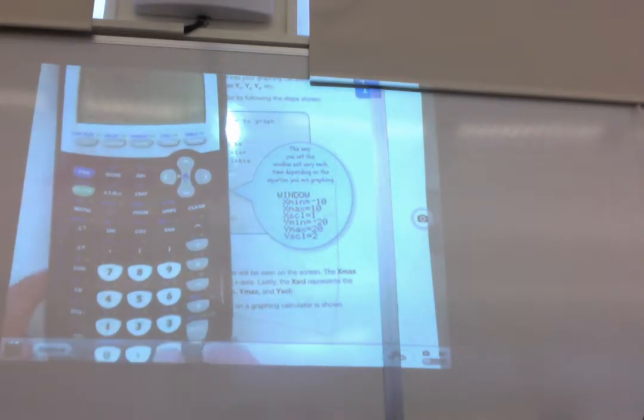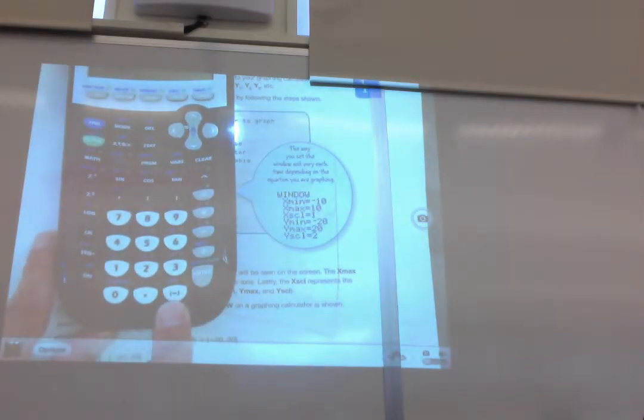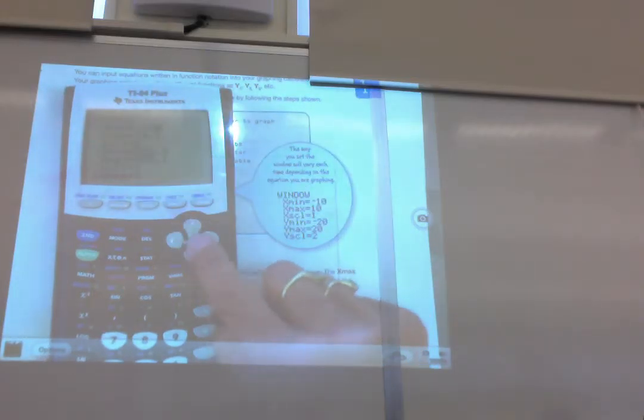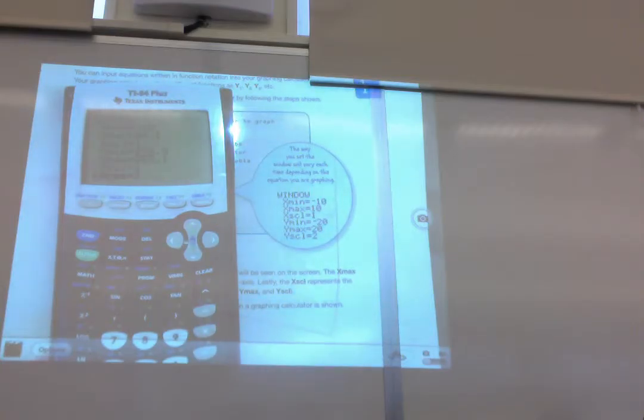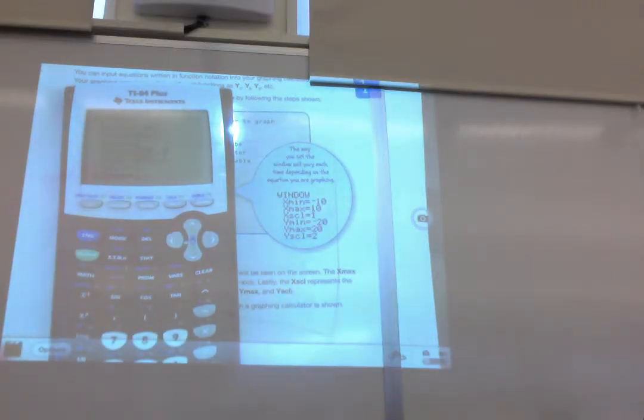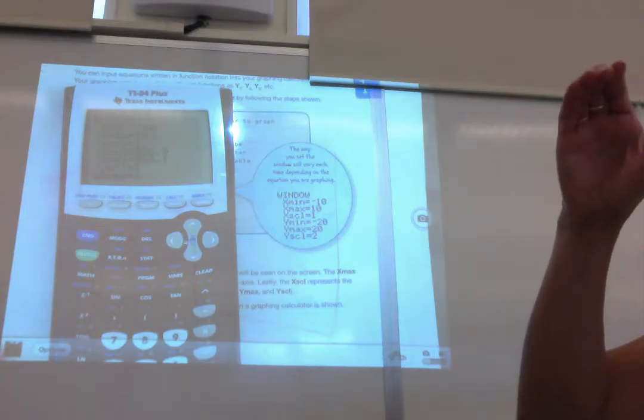Now the negative is down low on the calculator. It's not a subtract. It's down here next to the period or decimal or enter button. Okay, so I'm going to go -10. Then up here, I maneuver in this screen by using these arrows up, down, sideways. I'm going to go down 1. And for x max, I need +10. Again, you don't have to push clear, you can. But if you just type in 10, it types over the number that was there before.